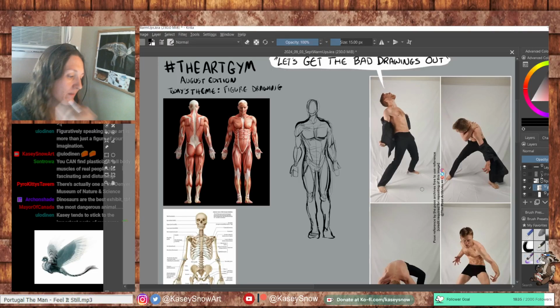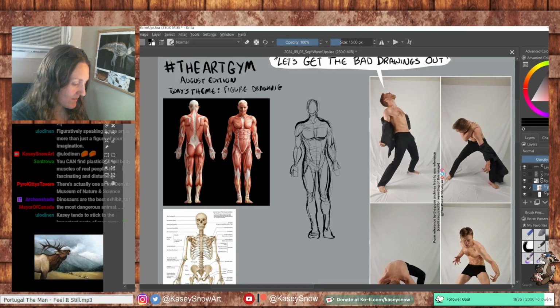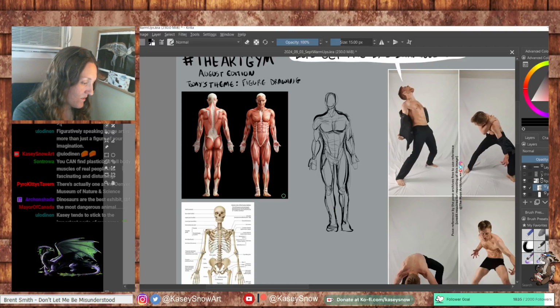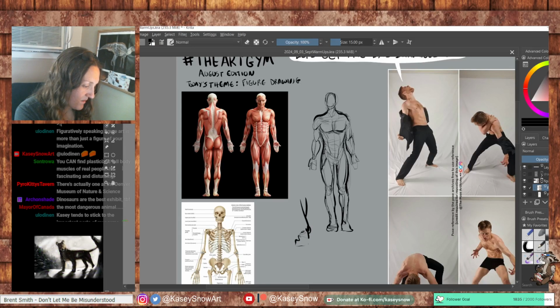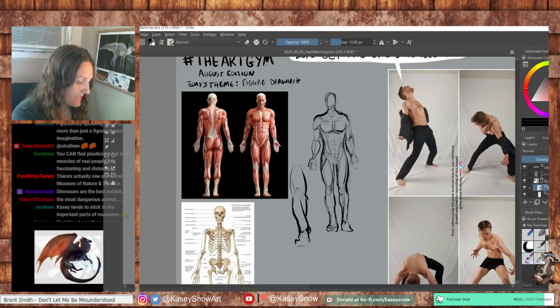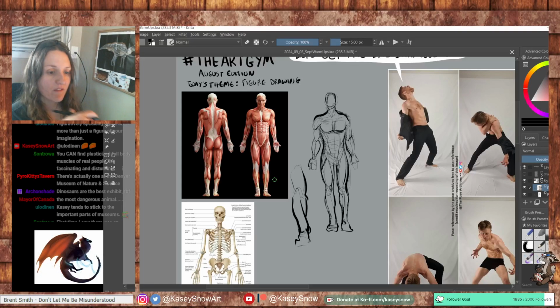Yeah, there's my quick muscle study, just to draw out the main muscle groupings here, and pay attention to how the tendons go. It's kind of funny because, having drawn a lot of animals too, you see these same structures in animals. When I'm drawing, for instance, a cat leg, I'm always drawing that tendon right there with the hand, the wrist, the toes. There's a lot of similarities you can see if I were to draw a cat arm. You've got that same tendon connecting to the interior part of the ankle.